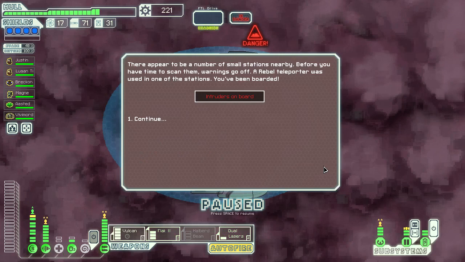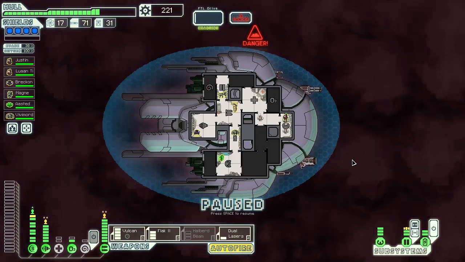There appear to be a number of small stations nearby. Before you have time to scan them, warnings go off. A rebel transporter was used in one of the stations. You've been boarded. Intruders on board. 3 humans. Should not be too much of an issue.